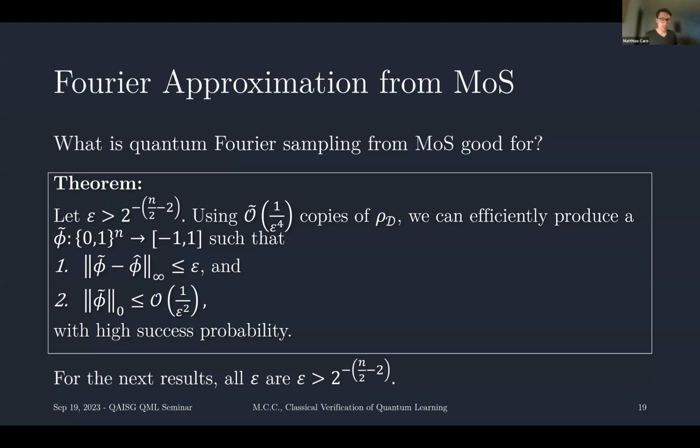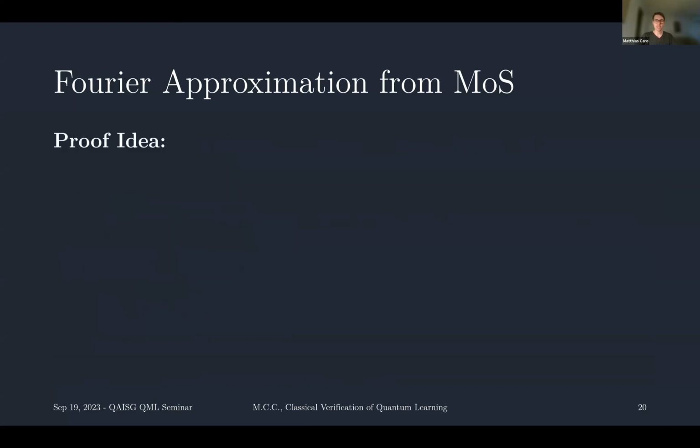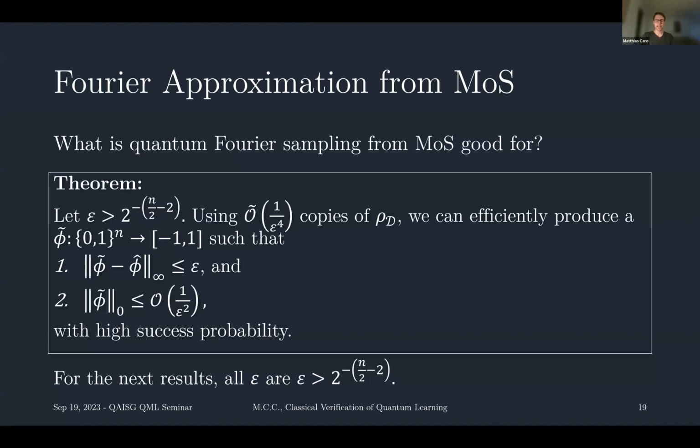Yeah, that's right. So the Fourier spectrum approximation is going to help us in learning Boolean functions. That's exactly right. And we take Boolean functions as a proof of principle playground to argue about the power of quantum examples in learning. So it's not necessarily about a direct machine learning application like image classification yet. It's more a proof of principle result. And after this one, I'm going to show you 2 ways that you can use this Fourier approximation for learning Boolean functions. All right. Okay.